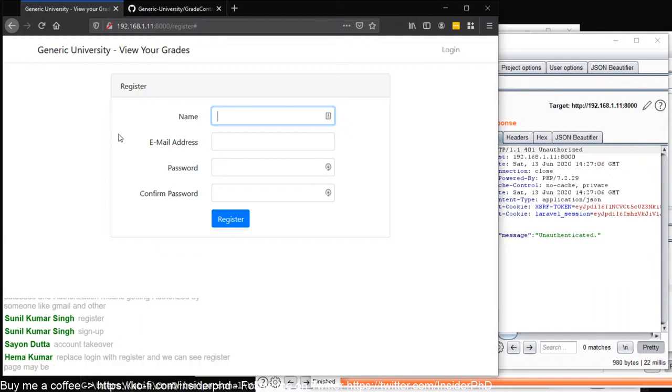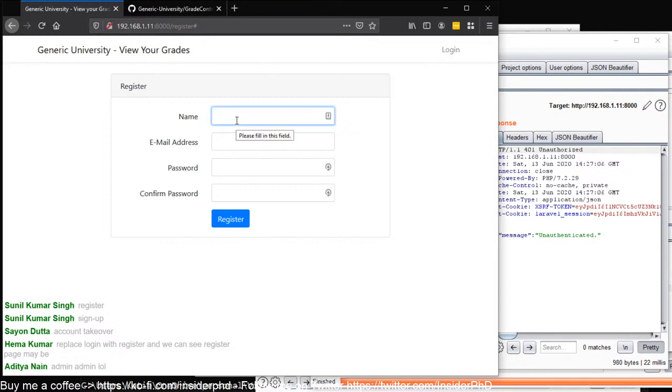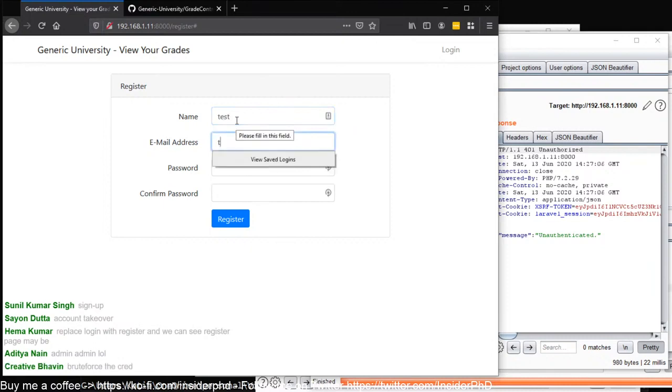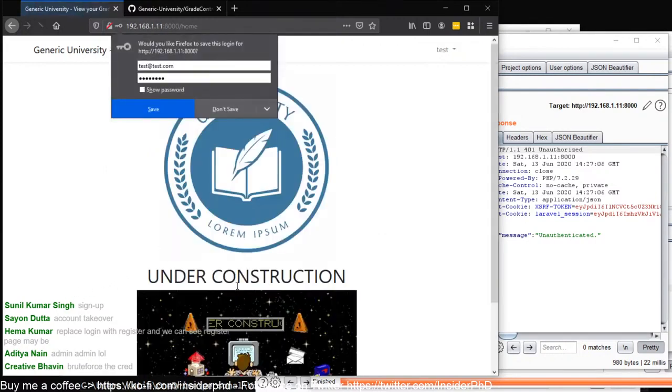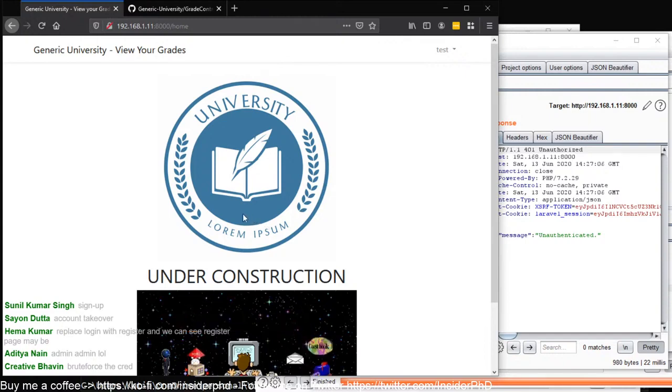Seon's got another good one, which is account takeover. Does anyone have an idea of how you might do an account takeover with what we already have? I'll explain it anyway, but while I register an account, if anyone has any ideas, let me know. So I'm going to make an account here. Test. We'll make the password really secure. PASSWORD. No one will get that password. Great, so we have our account now.